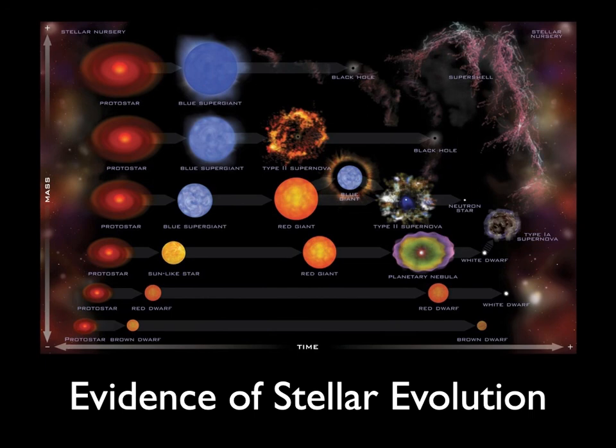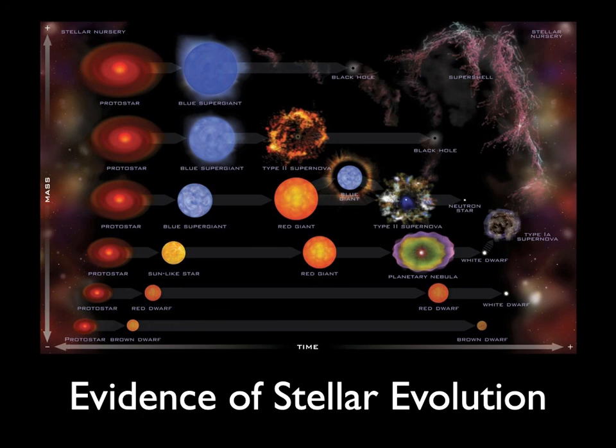If you look over on the left-hand side, you've got a sun-like star. So if we want to walk through the diagram, you start out with a protostar. Right? It's a cloud of gas and dust that contracts, starts fusion. Once fusion ignites, it's on the main sequence. So that sun-like star picture there, that's our star on the main sequence. It's fusing hydrogen into helium. That's where it's going to spend the majority of its life. So that's why the longer arrow there. It's got longer time on the main sequence.